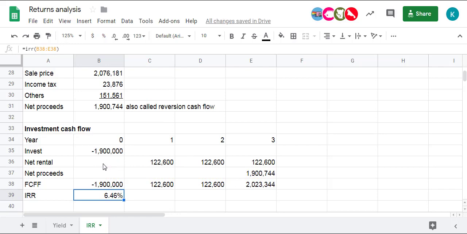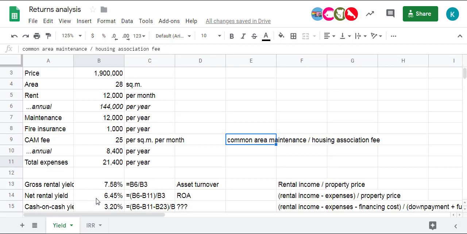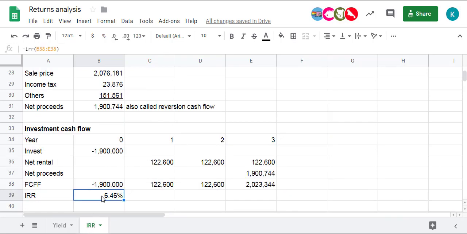So still good, about 6% or so. This is because we're kind of offsetting: even though we have appreciation, our appreciation is eaten away by transaction costs. So effectively, no return comes from just the rental aspect. Our IRR here compares very closely to the net rental yield in the earlier page. I made this example so that we can see that if you do the analysis based on the cash flow, there are two components to return. One is your rental yield. The next component is your appreciation. Our numbers here suggest that there's very little appreciation.